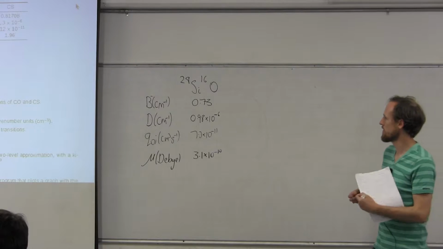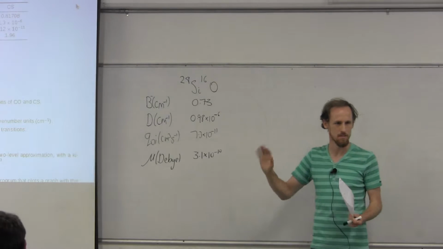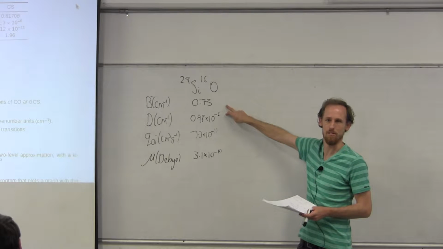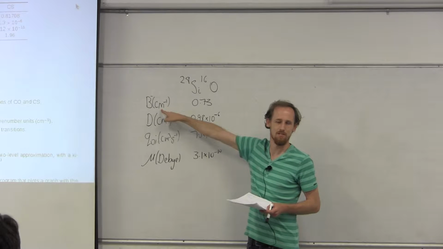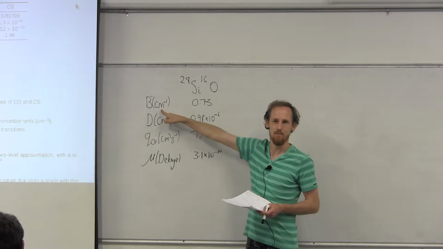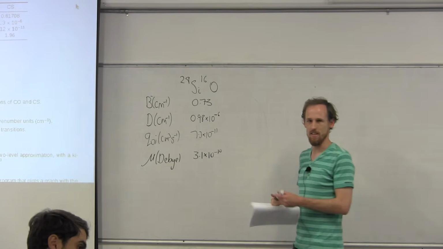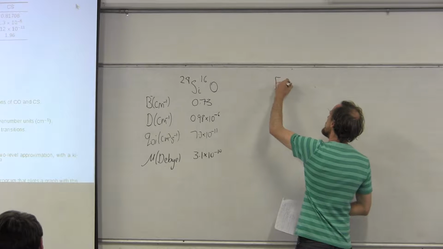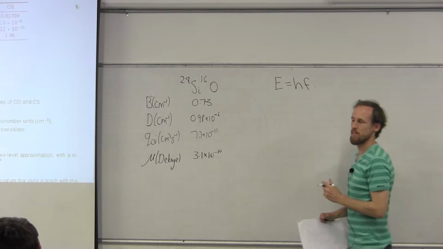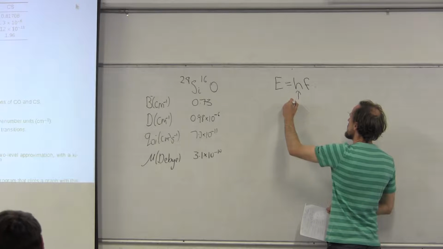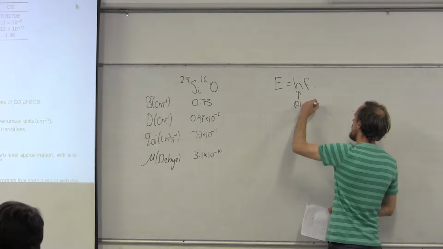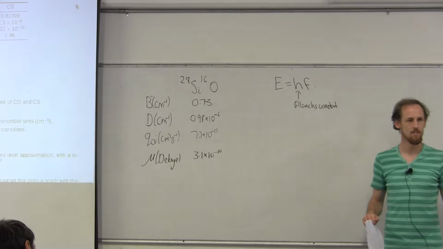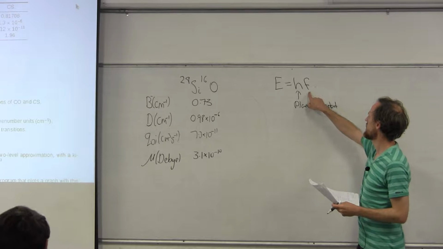So, first of all, these constants describe the molecule and the way it interacts with its environment. These two are the ones you need to work out the energy of the molecule. You might wonder why this is in centimeters when it's an energy. The thing to remember is that if we were talking about a photon, then its energy is proportional to its frequency, with Planck's constant, which is just a fundamental constant of the universe, it never changes. So if you ever know the frequency, you always know the energy.